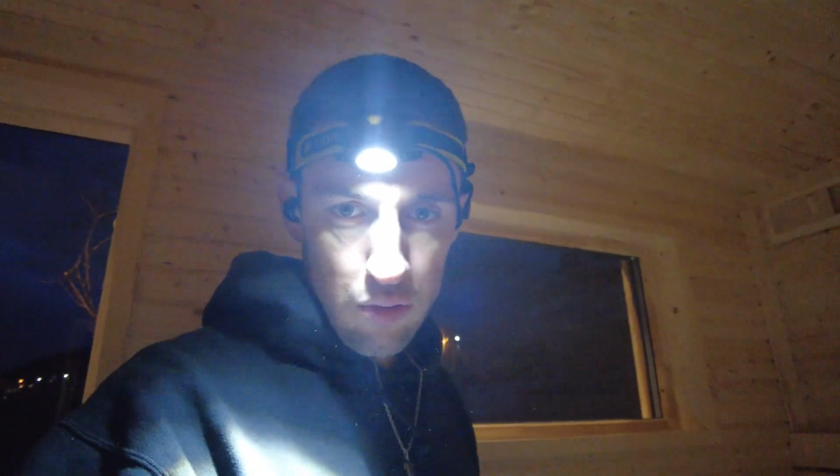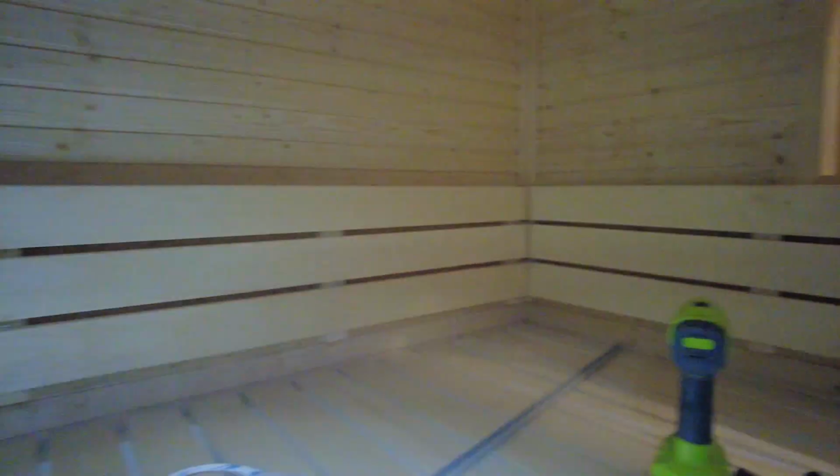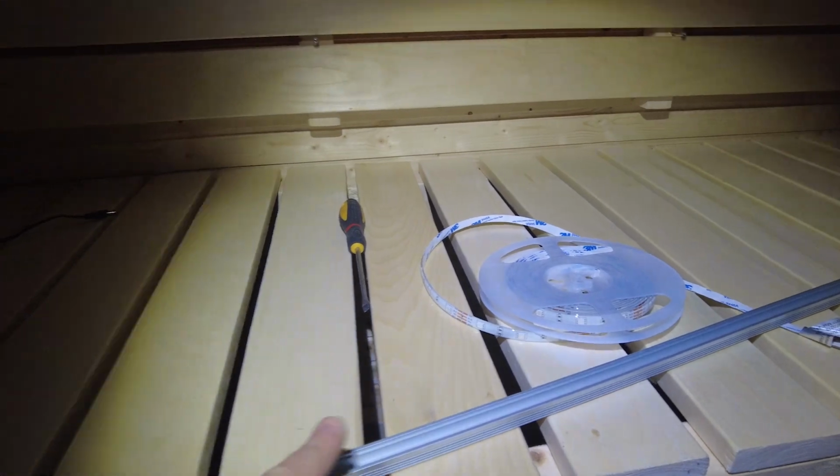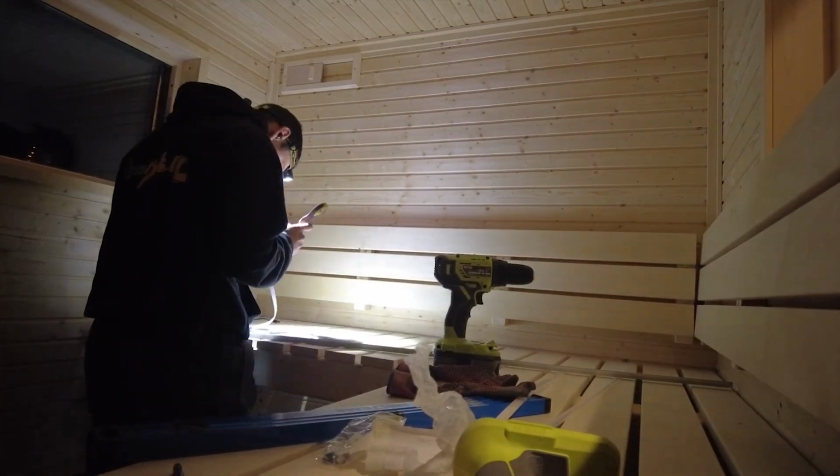So now I'm on the way to fix the backrest, as you can see. This is something that I've been working on all afternoon. And now before I fix the last one, I need to put in this light. So that's the main step, to put them in inside here. So I have already done one side. And then the goal after is to put the lights.